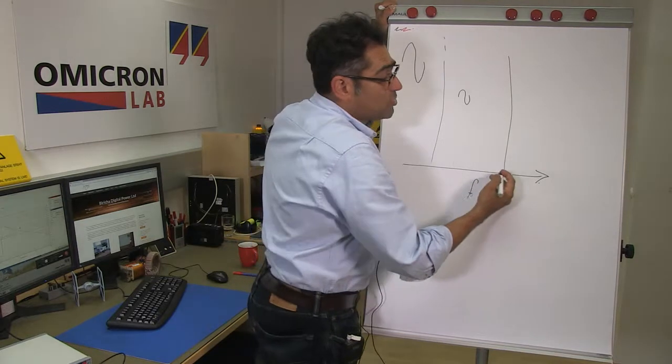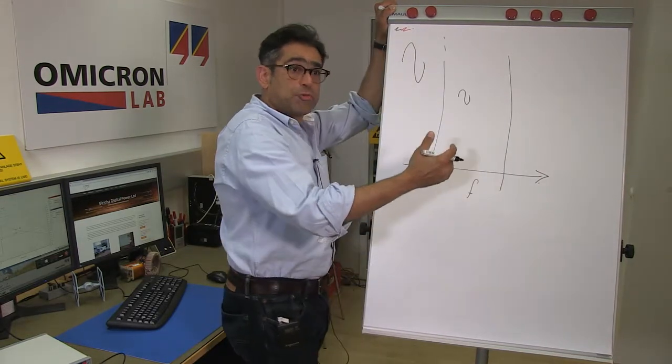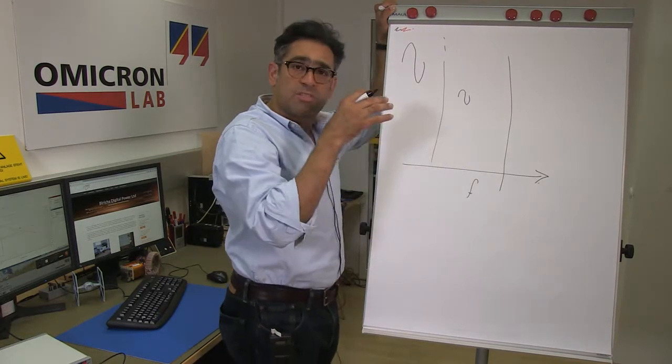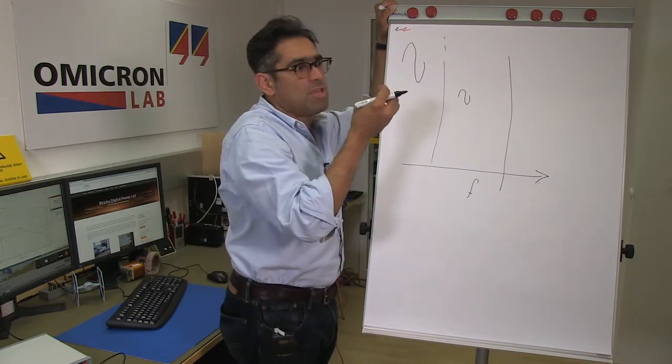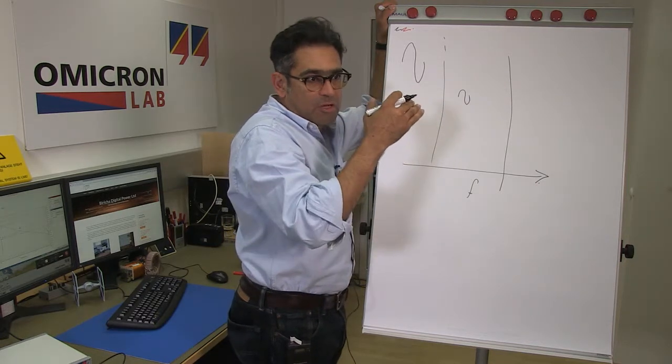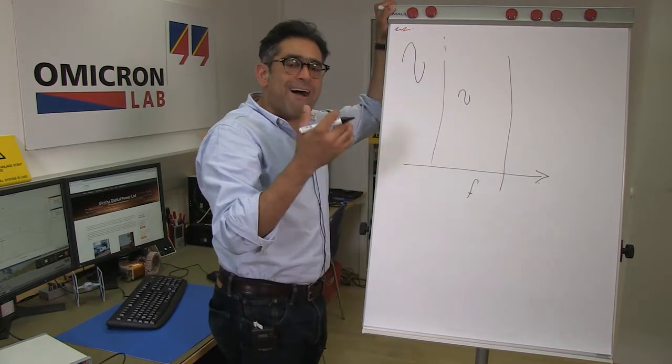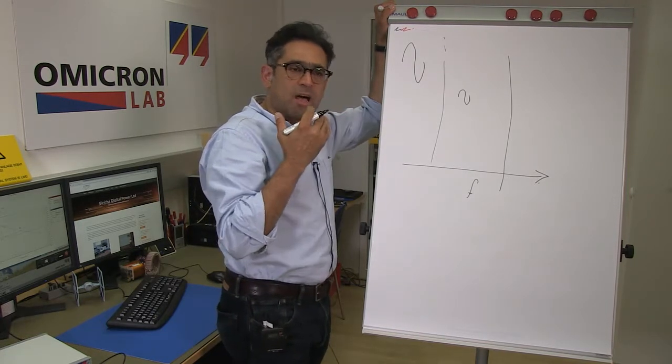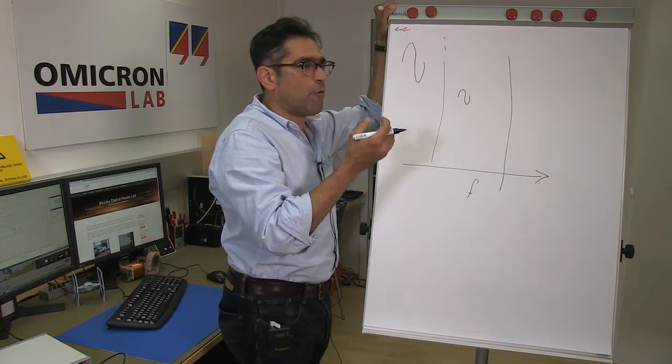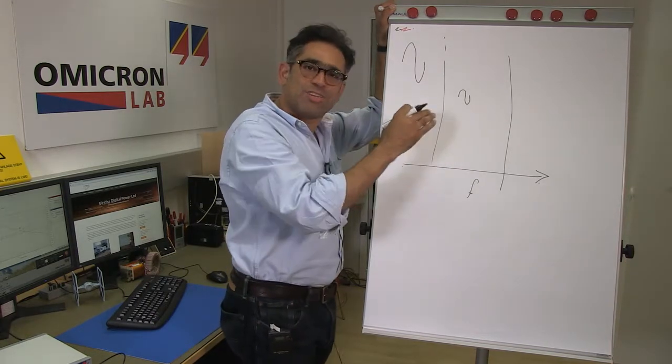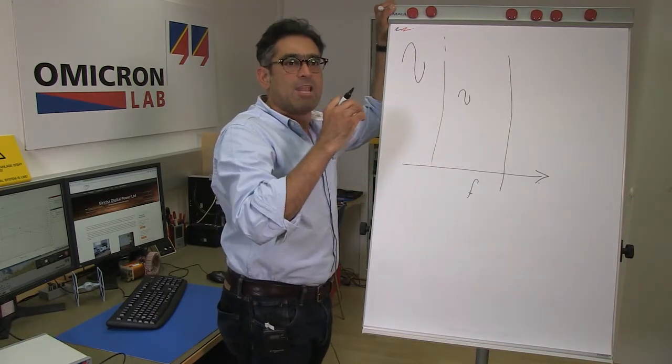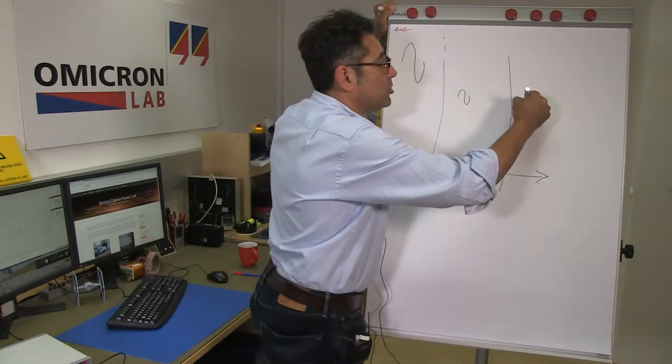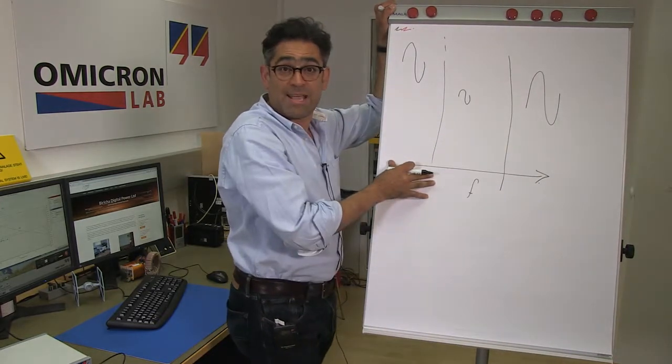Then as the frequency goes higher, let's say you get to a region whereby you have designed your output's EMI filter, you want to be able to see the shape of the gain and phase without too much noise. However, most power supplies are very noisy at high frequencies, and therefore in order to make sure that the size of the injected signal is larger than the amount of switching noise that is around at high frequencies, you want to increase the size of your signal again.